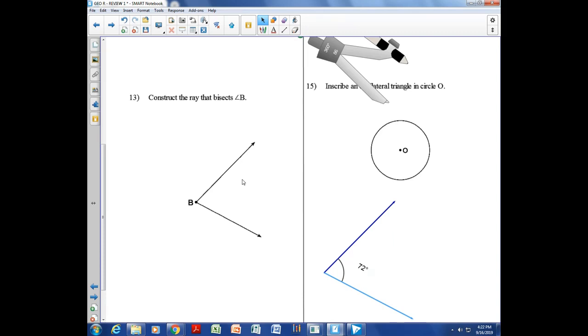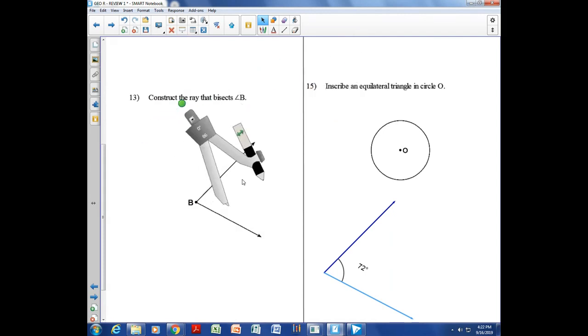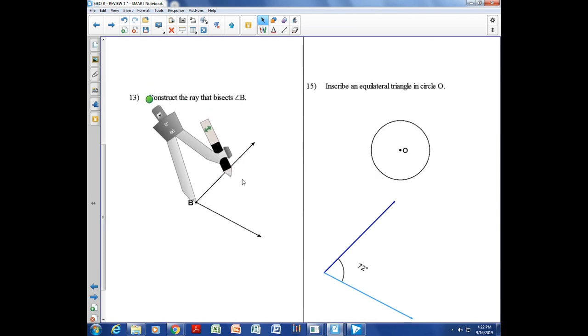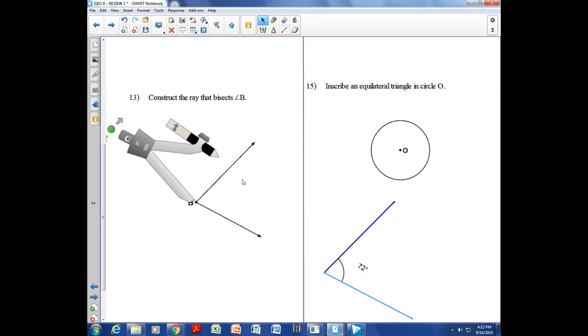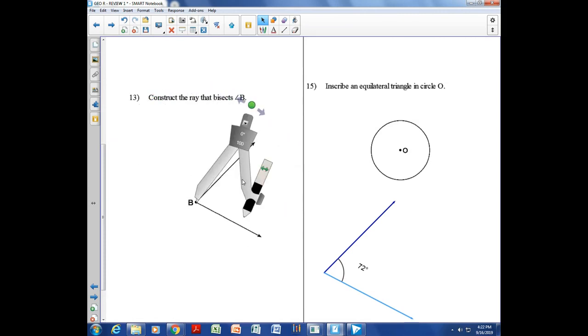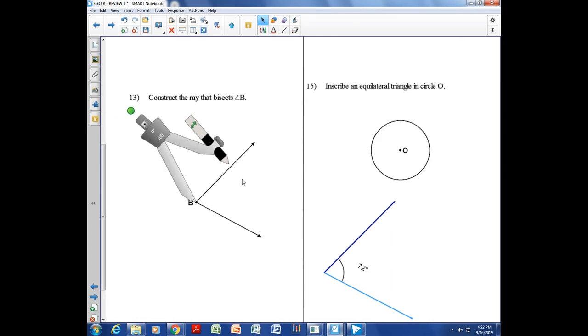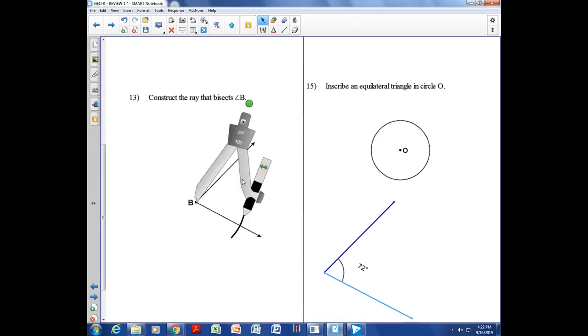All right, so how do we go about this? Well, doing an acute angle is a little bit easier than an obtuse, so I'm going to put an acute angle on your exam. So I'm going to put the pointer on the vertex of my angle, and just make sure that my compass is open to an amount that when I draw an arc, it's going to intersect both rays. If one of the rays is too short, you can just extend it with your straight edge. It's always okay to extend lines with your straight edge. So I'm going to draw my first arc right there.